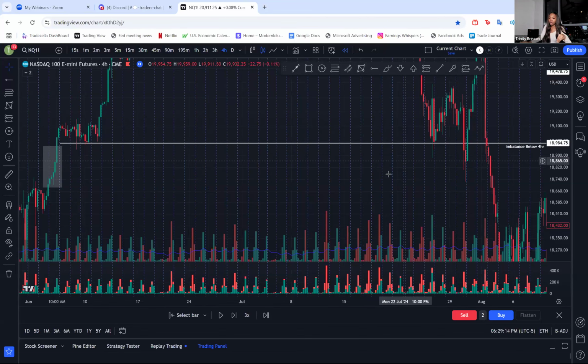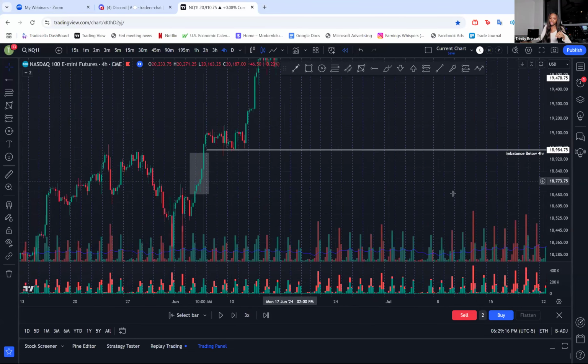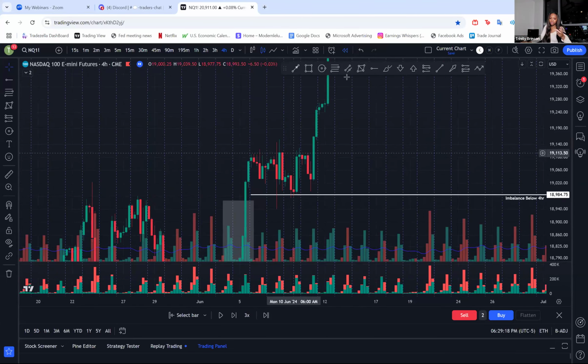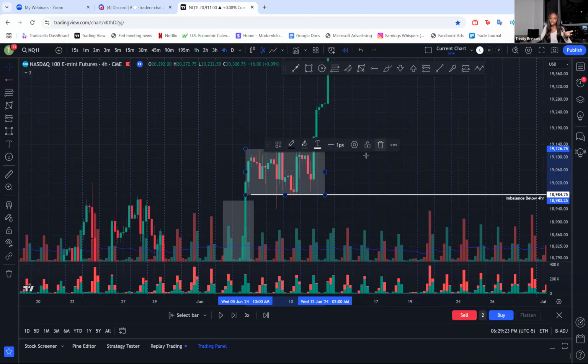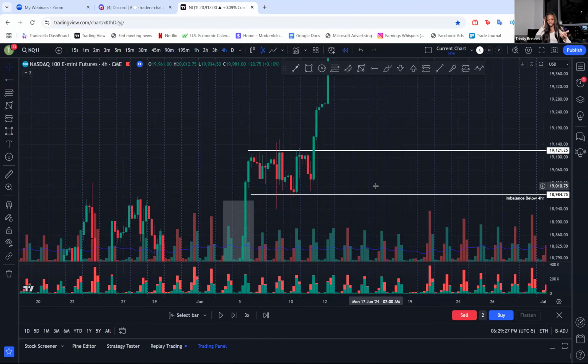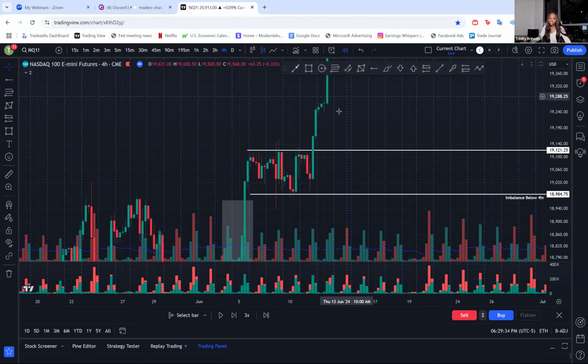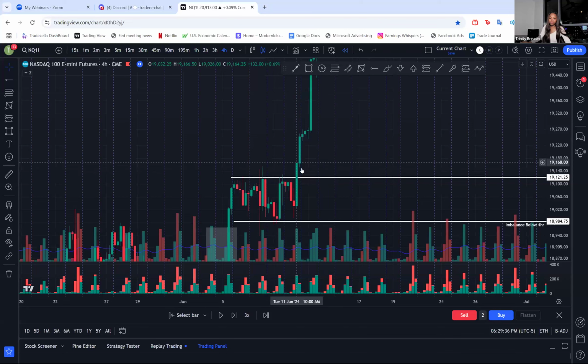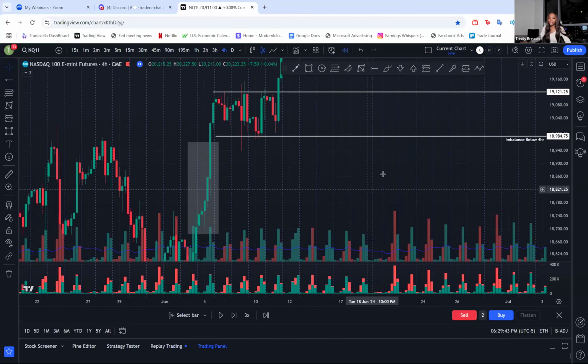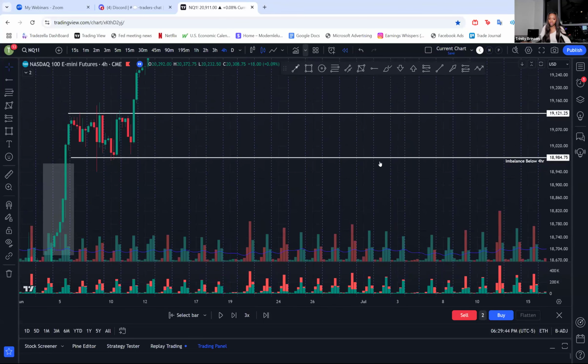Okay. Would you have traded the break above that initial consolidation? Yes. I mean, this is a 4-hour chart though. So obviously, it wouldn't just be like, oh, we broke, I'm going to get into longs. But essentially the shift in market structure would say now I'm going to be looking for longs above 121. All right, guys, just keep that in mind. Just wanted to tell you guys that.